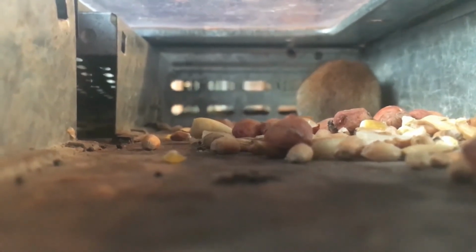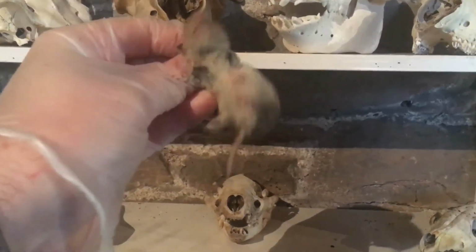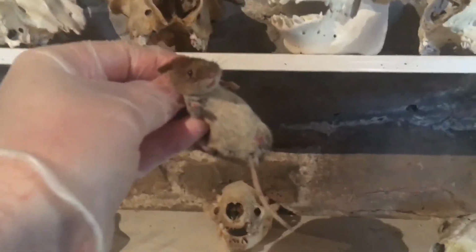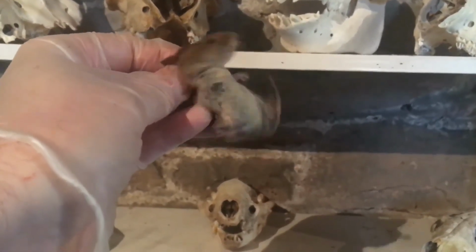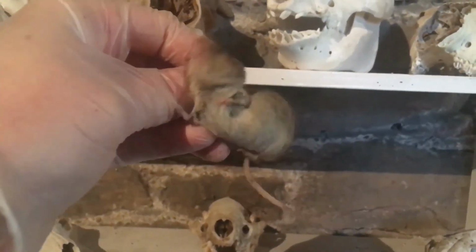So, get it out and see whether it's a male or a female. There it's tipped out, and try to get out the bag, so I'll just lift him or her out and sex her, or him. And it's a her. There we go. Right. You're out the house, sorry.